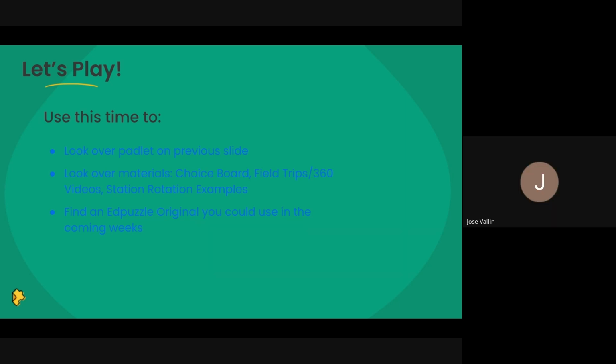I was looking at the station rotations teaching strategy. I'm wondering how do you decide as a teacher where a group of students should start? In which station should a group of students start in this type of activity? What is the best practice for them?